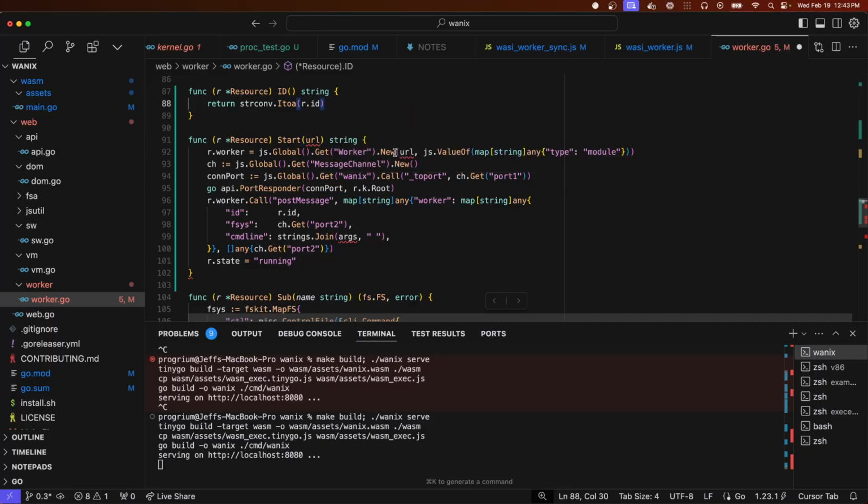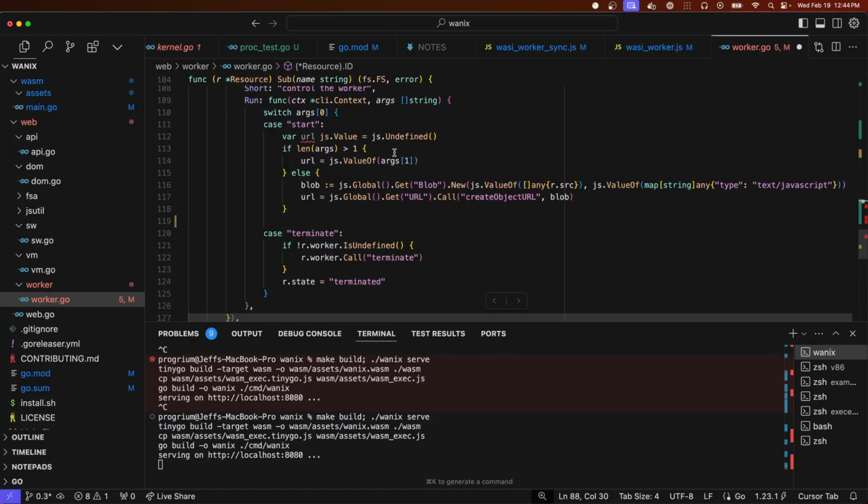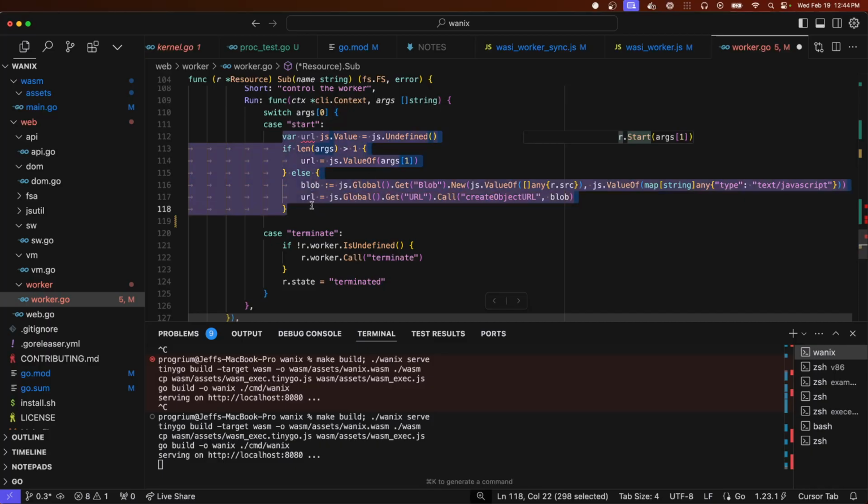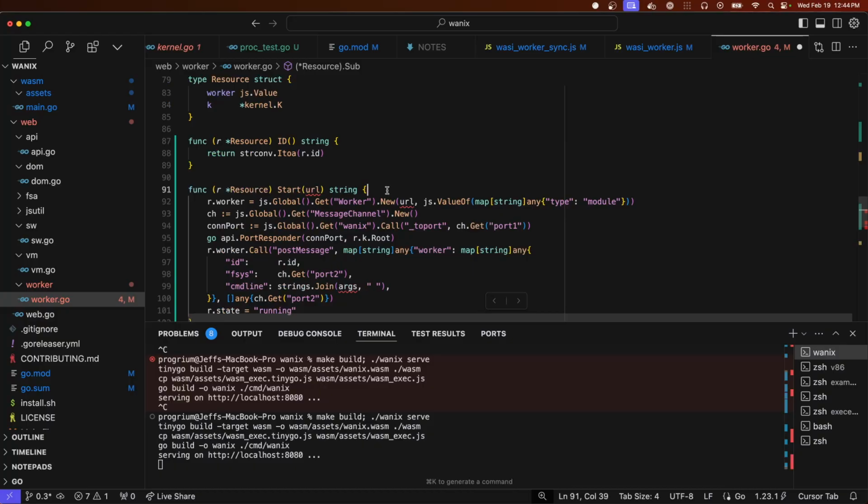Oh, but it has to be a JS value. That's going to be weird. Or of source. Oh, okay, we could read of source.